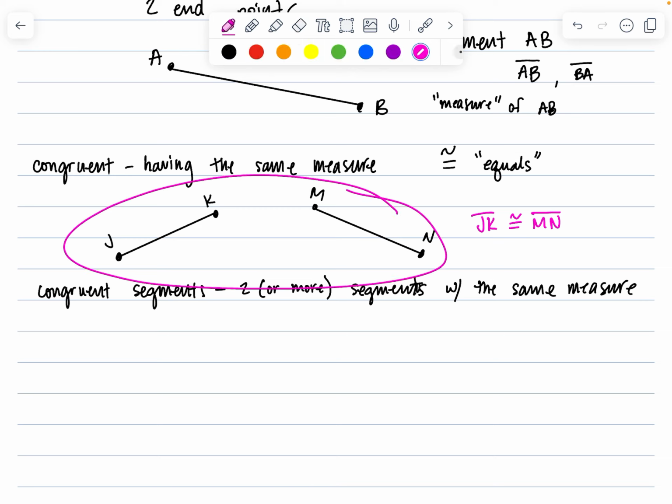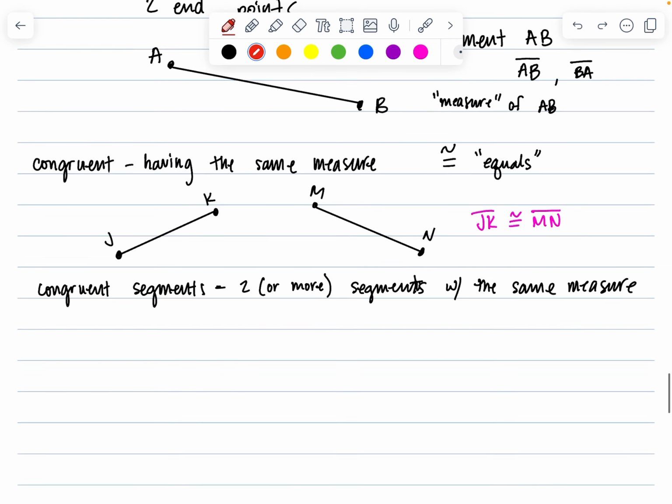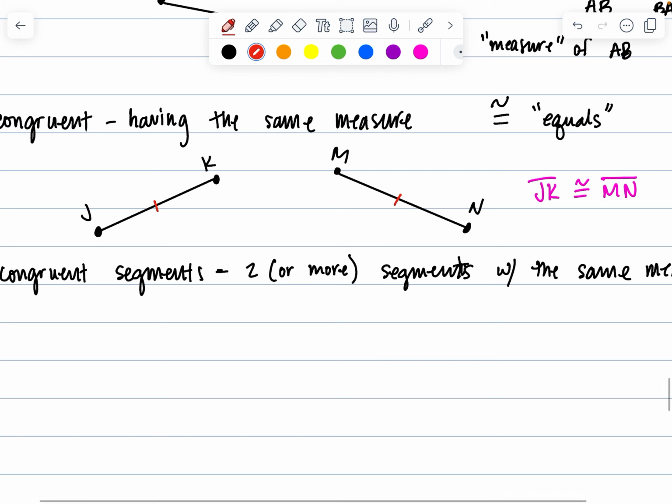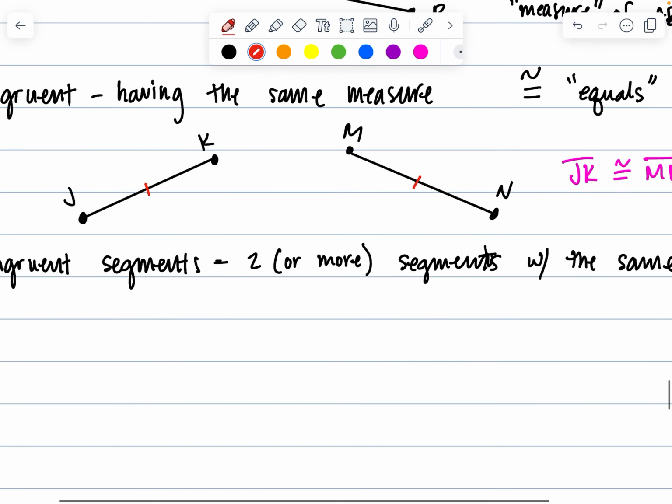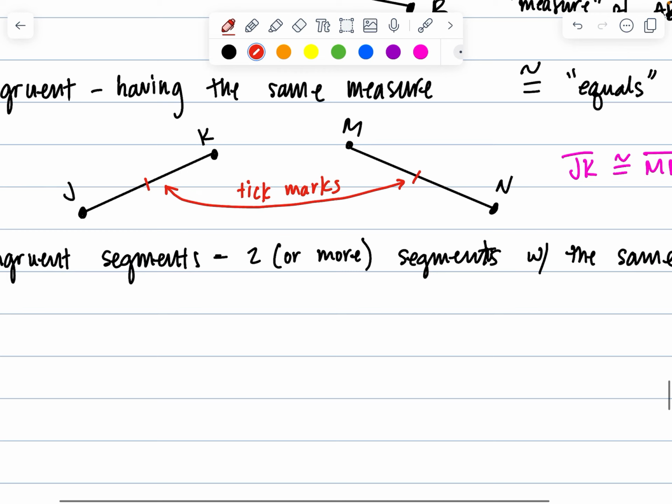To know that these are congruent to each other, we actually mark them on the actual segments. And the way we do that is we use what we call tick markers. We're just going to put this little line close to the middle, or if not exactly in the middle, which is really hard to do. And we call these tick markers to show that they are in fact congruent. Tick marks. You can do this for angles as well. I will show you that in a different lesson, but it indicates that they are in fact congruent.